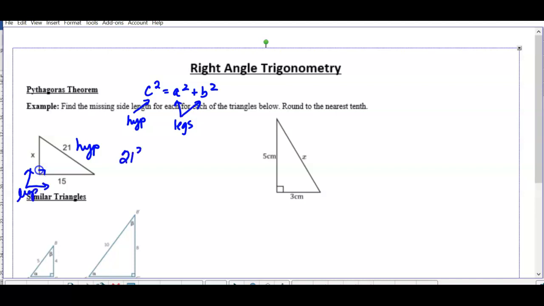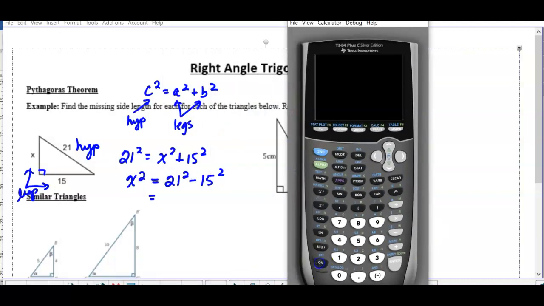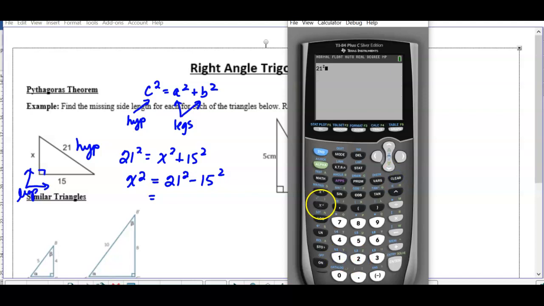That means 21 squared equals x squared plus 15 squared. Really, we want to solve for x squared. You may have done this right away, shown it as a subtraction. Then you don't really need to see every step, so you can get out your calculator and go 21 squared minus 15 squared, and that's 216. Remember, that's x squared, so we need to square root. x is the positive root because a side cannot be negative. So the root of 216. In a graphing calculator, you can do second negative to get the previous answer. It says round to the nearest tenth, so 14.7.